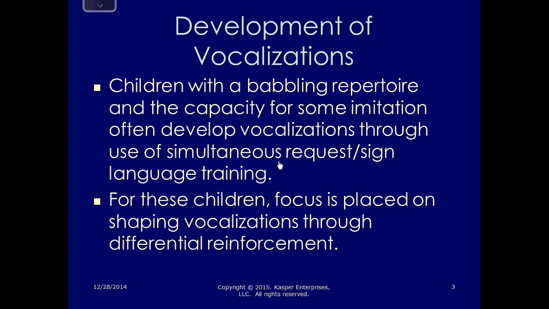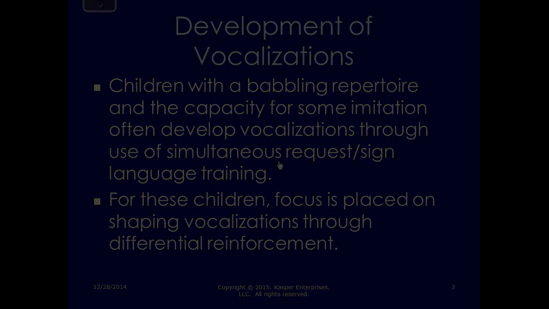So what we see is as we're teaching children to sign using that combination of using those vocal models and teaching the sign, generally we'll get an increase in babbling. And children with a babbling repertoire and now who are developing the capacity for some imitation often develop vocalizations through that use of simultaneous request and sign language training.